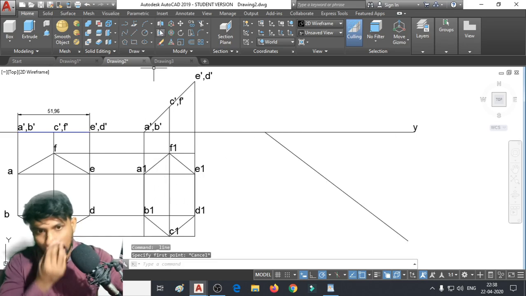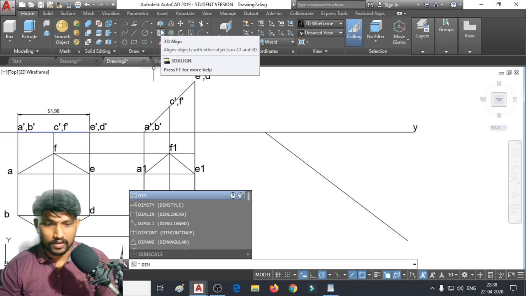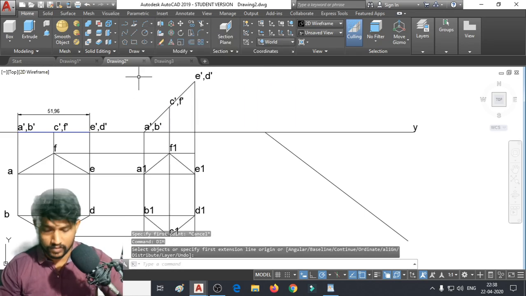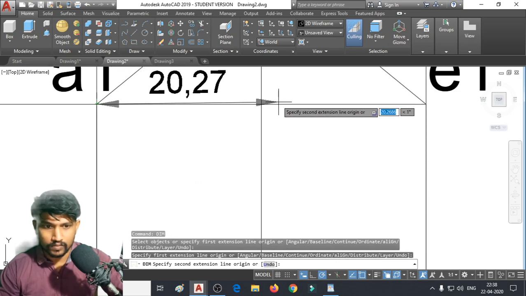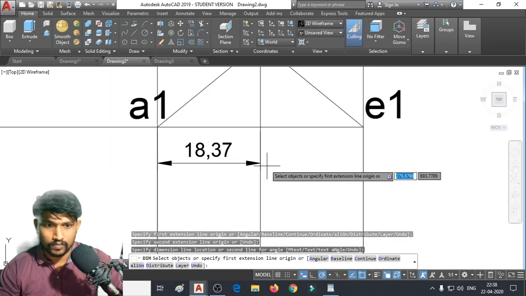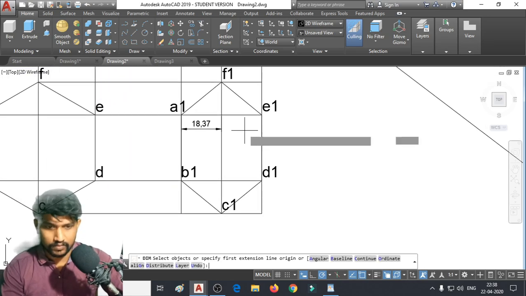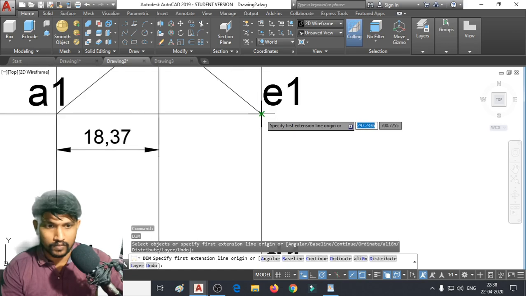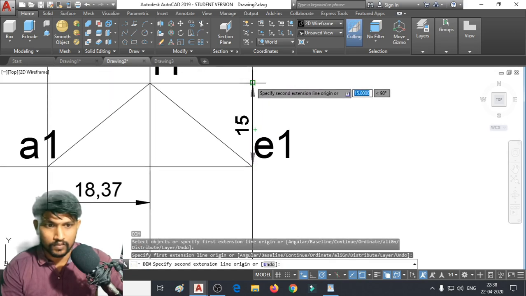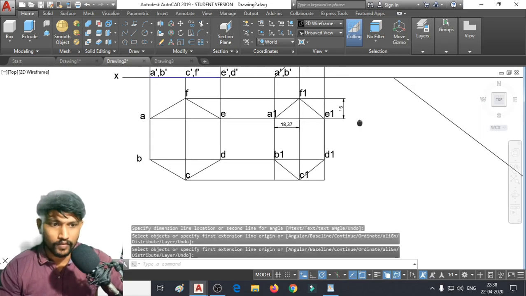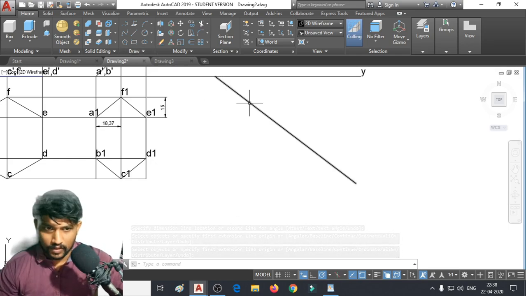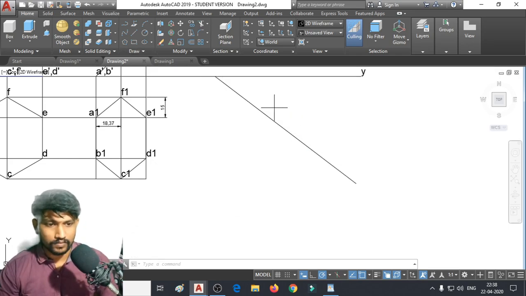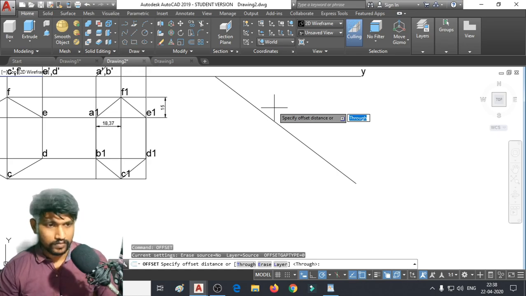Before that, let me mark all the dimensions here. Alright, 18.37. 15. I'm going to use the offset command. 18.37.